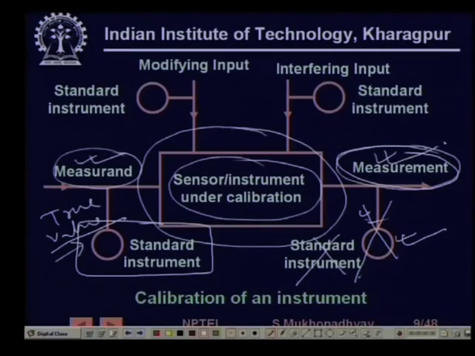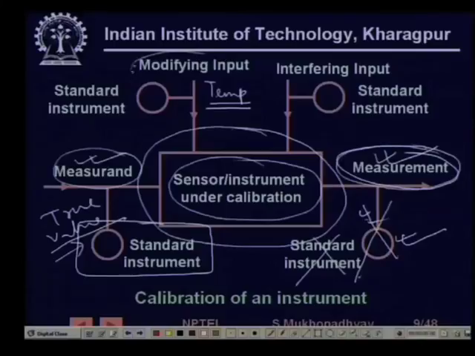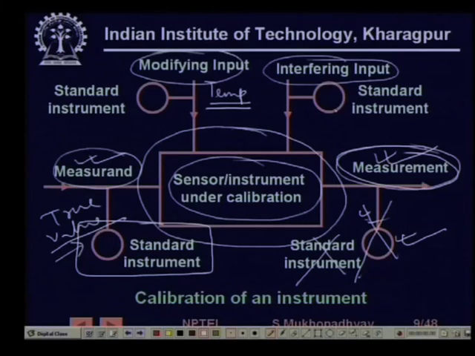On the other hand, the instrument reading or the measurement is a result not only of the measurand, but of many other factors. For example, it may be a result of temperature. In the weight measurement case, the strain gauge resistance change is not only a function of the weight you put, it is also a function of the temperature, because every resistance has some temperature coefficient. If the temperature varies, then the resistance is going to change. Similarly, there are various kinds of interfering inputs, like noise induced from a power supply or power line, and especially in the industrial environment there are plenty of noise sources, and these signals can also affect the sensor measurements.